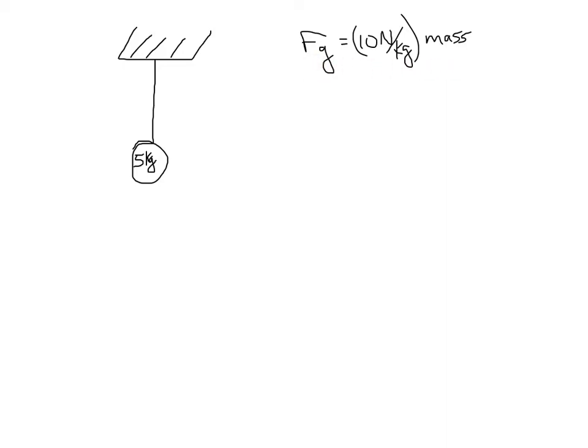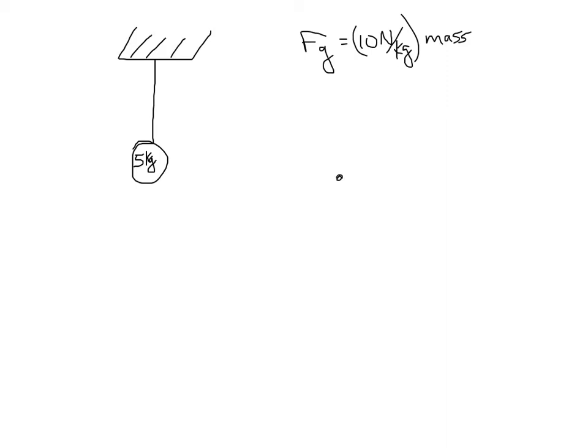So some of the classes yesterday got to this diagram, at least. Some of you did not. So I'll just start back at the beginning. I have here a 5 kilogram object hanging from a string from what we would call a rigid support. At this point, what I want to do is look at what a summation of forces will look like. But before we can do that, we need to figure out what the force diagram looks like.